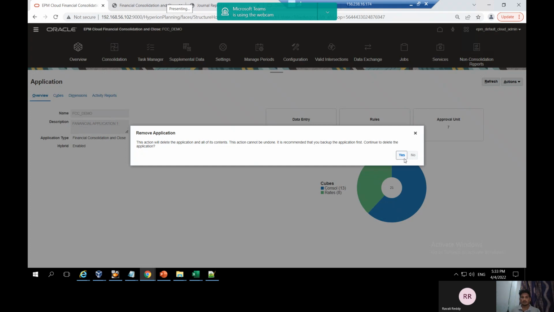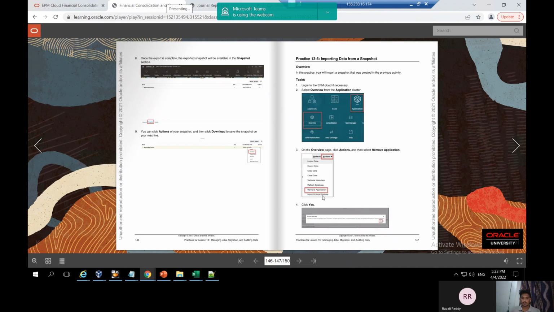It takes five to ten minutes for the remove application process.